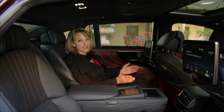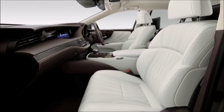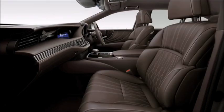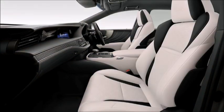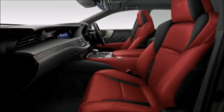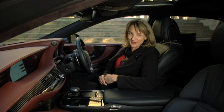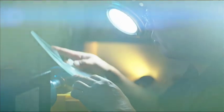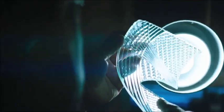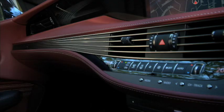And we haven't even got to the lighting yet, apparently inspired by Japanese lanterns. It all combines to create a truly sumptuous space. Lexus tells us that's what the LS is all about — luxury as an experience, rather than something you own or possess. Of course, the finer things in life are always about personalization, and Lexus certainly hasn't missed the boat. Here you have Kiriko cut glass — exquisite. The door trim is hand-pleated using a painstaking technique, offset by the handcrafted wood veneer.